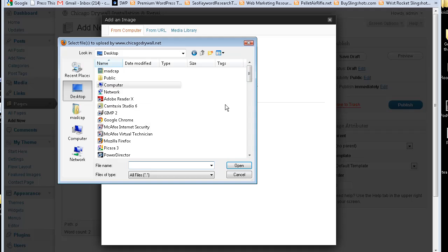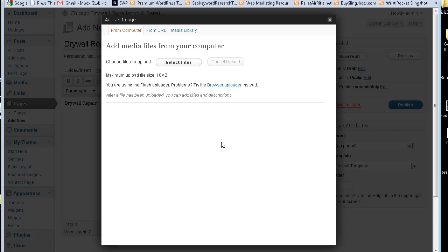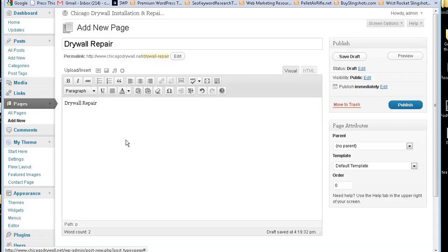A few things about photographs. Don't upload 2,000 and 3,000 pixel photographs and then resize them on the website. Go ahead and in a photo editor, GIMP is free, you can resize images. You want to keep them 250, 300, somewhere in there, 400. Once you have your photograph, and we're going to install one here in a minute, you're going to have some other options as far as how you want to justify the photograph: to the left, to the right, you can have the text wrap around the photograph and some other options as well. But for right now, we're just going to create some quick pages.